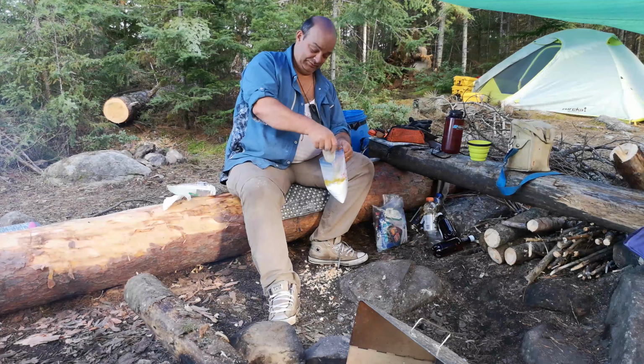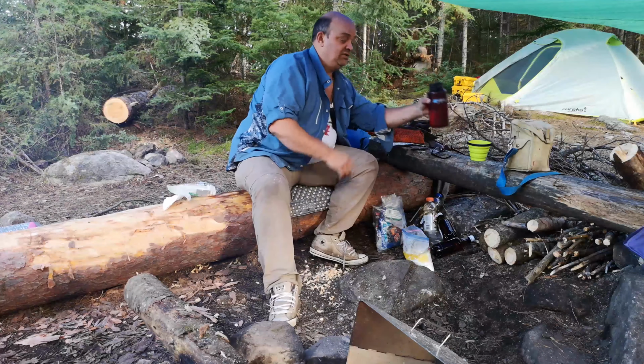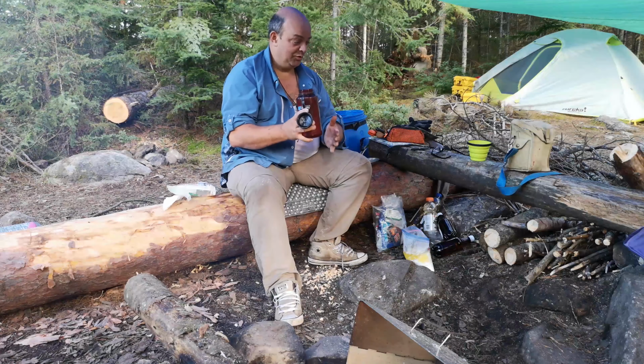I'm going to add the oil. And the oil tends to stick inside these seal meal bags, so I just double check that it's all in there. And then we add some water. How much water? 3/4. Remember the musical bannock. 1, 2, 3, 4. 3/4.